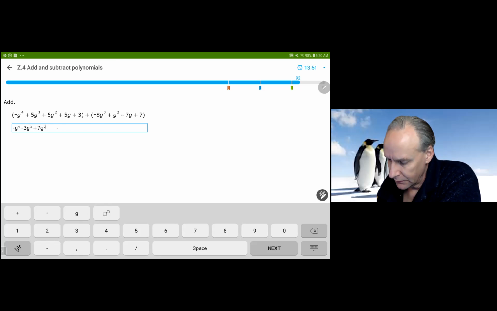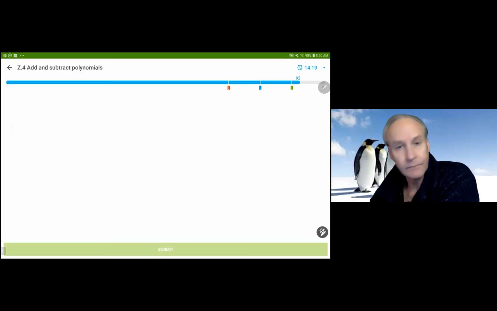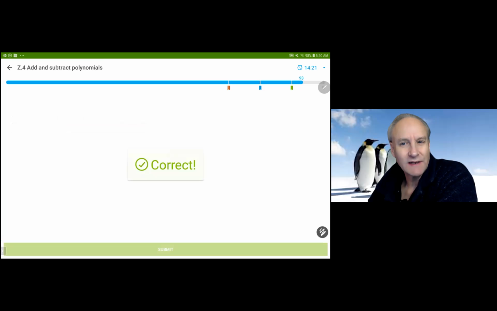and wait, no we don't. We have a 6g squared. Where did I get a 7 from? I have a 5g squared plus g squared. And then we've got a 5g minus 7g, which is minus 2g. Oh, dang it. There it is. Plus 6g squared, yep. Minus 2g and a plus 10. That's all. Gotta trust myself.